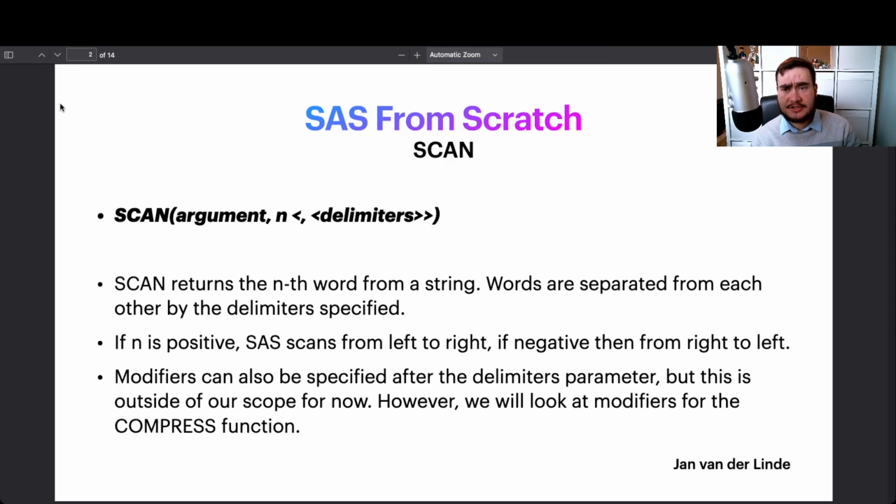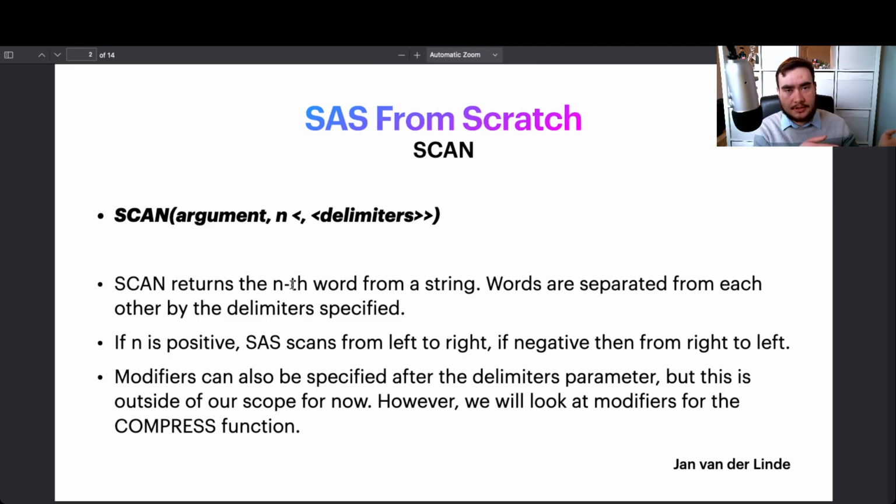The first function that we're going to be looking at is the scan function. In the syntax here, this argument is a string that you would provide to SAS. Let's imagine the quick brown fox jumps over the lazy dog. I can't remember the sentence, but something along those lines. You could pass that sentence to SAS and ask for, for example, the second or the third word from the string.